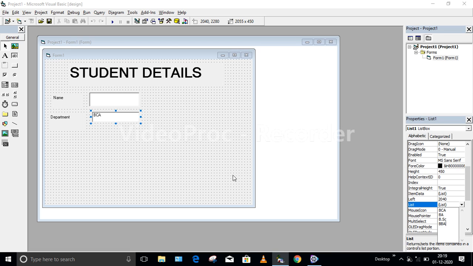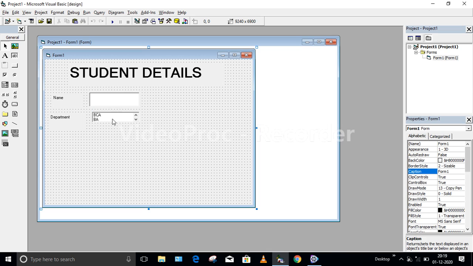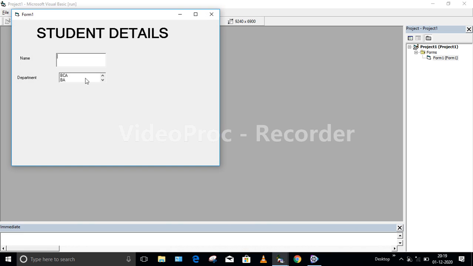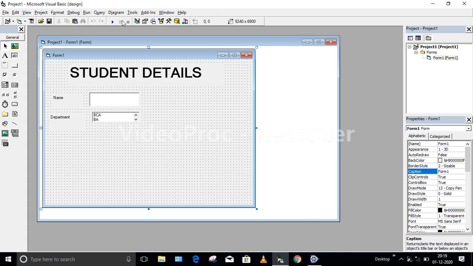So enough, I want only 4. So I have given them here. At runtime you can choose. I'll show you how exactly it will look. So from here you can choose any of the courses as per your requirement. Okay, so like this I have taken the name as well as the department. Okay, so let us continue.